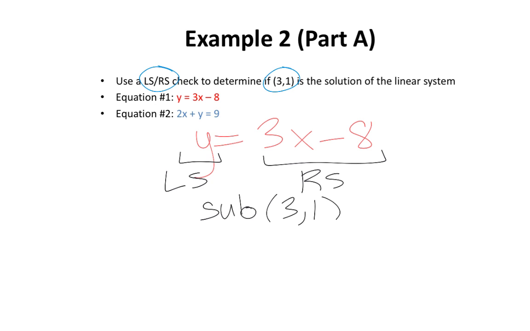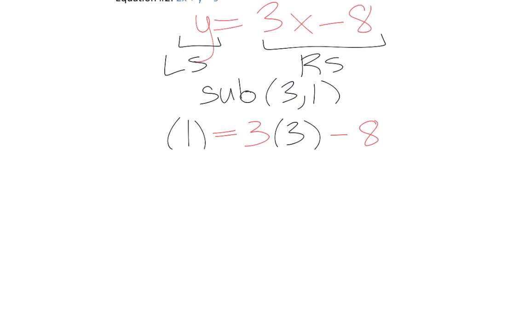Now, instead of writing x and y, I'm going to write 3 and 1. So over on the left, I have a y. Instead of writing y, I'm going to write 1, and I'm going to put that in brackets. Now, instead of writing the x, I'm going to write 3 in brackets. And this negative 8 stays exactly the same. Don't touch it. And let's create more space for ourselves. So this 1 stays the same. Nothing's happening to it, so I can take it out of the brackets. 3 multiplied by 3 is 9. And the negative 8 stays exactly the same.